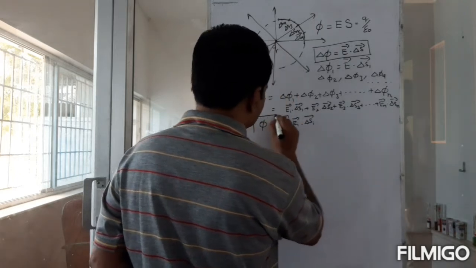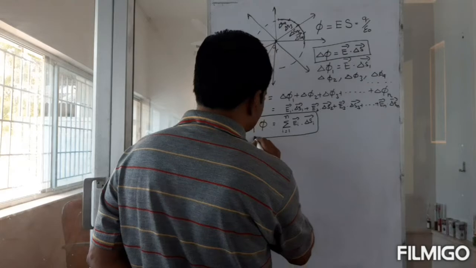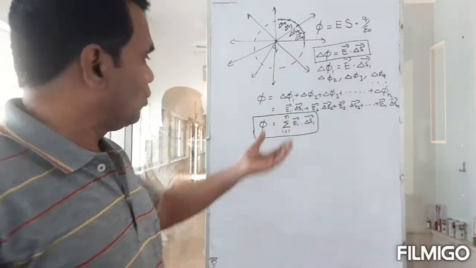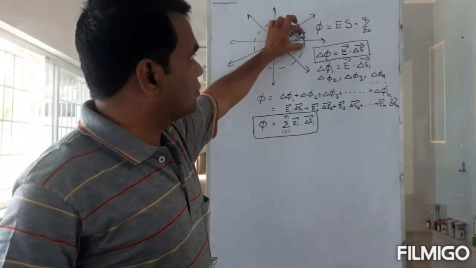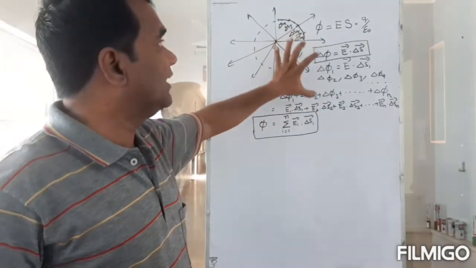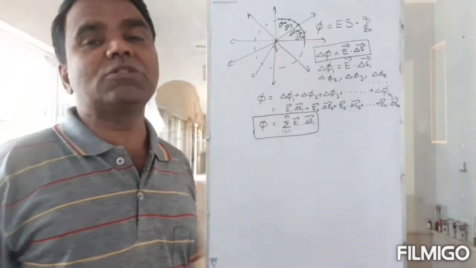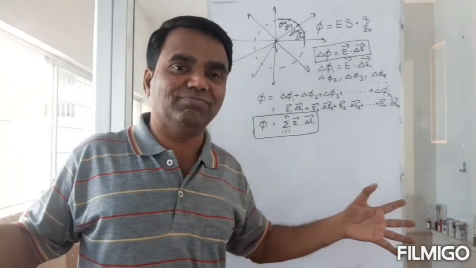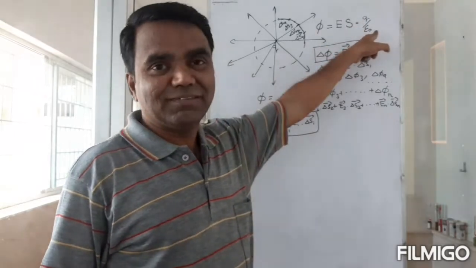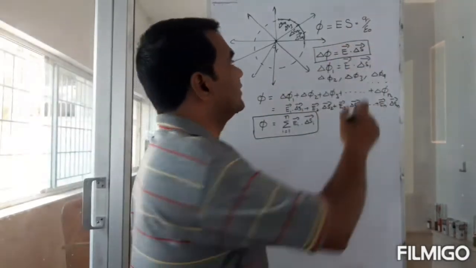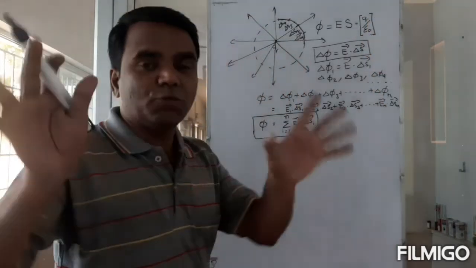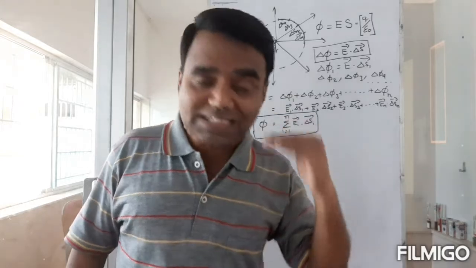This may look fancy, but it's a very simple idea. What does it mean? I'm going to calculate the flux through small areas and add them all up, and I'm going to find the total amount of flux from the charge, which is going to be equal to q by epsilon naught anyway. That's a number we come up with, right? That's a method which will standardize the amount of flux. What did we say?